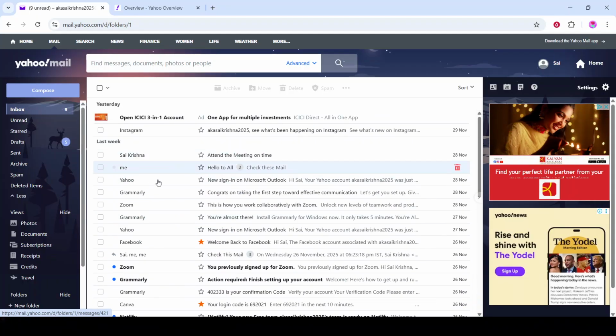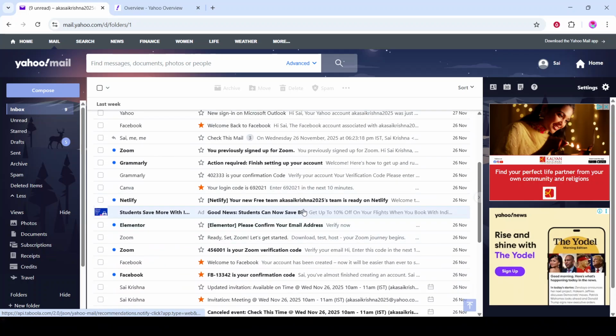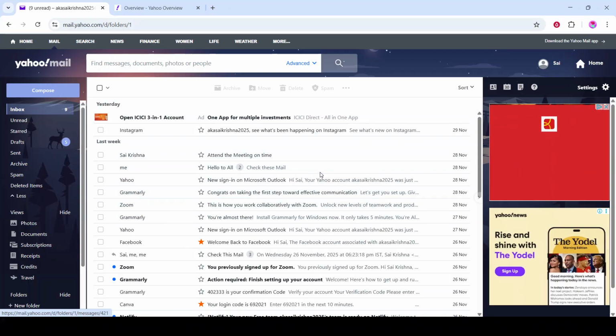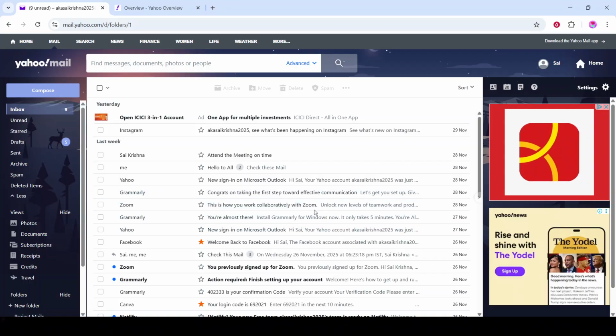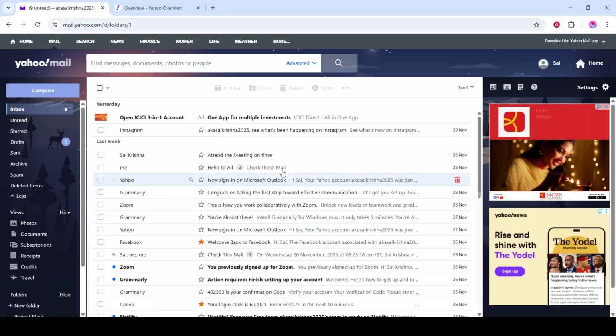Save important emails, download attachments you may need later, and export your contacts so you can import them into another email service. It's also smart to update the email address on any accounts that rely on your Yahoo login. Think banking, social media, and subscriptions, so you don't get locked out after the deletion. Finally, let the people who need to reach you know about your new email address, so your communications continue smoothly.